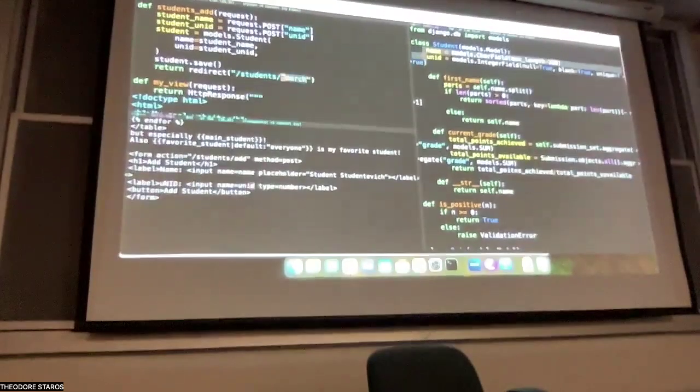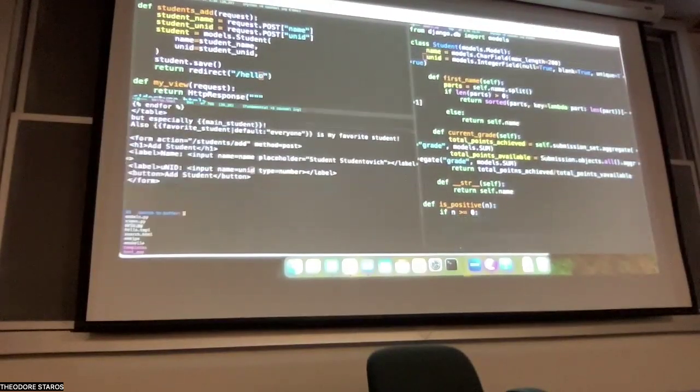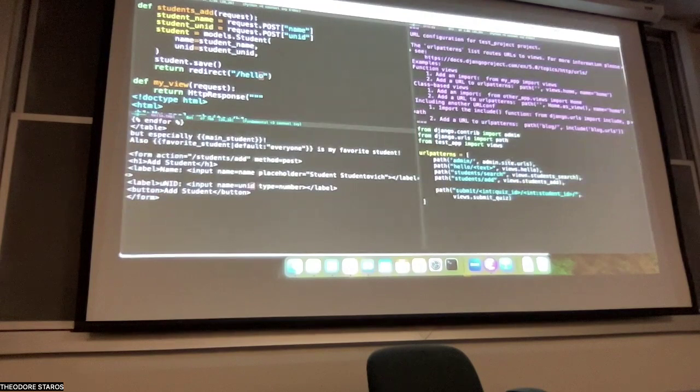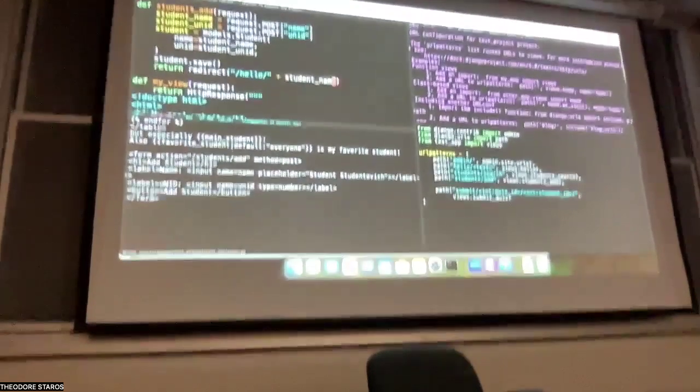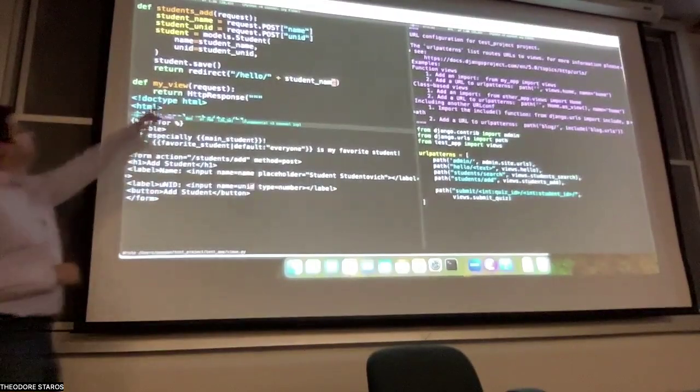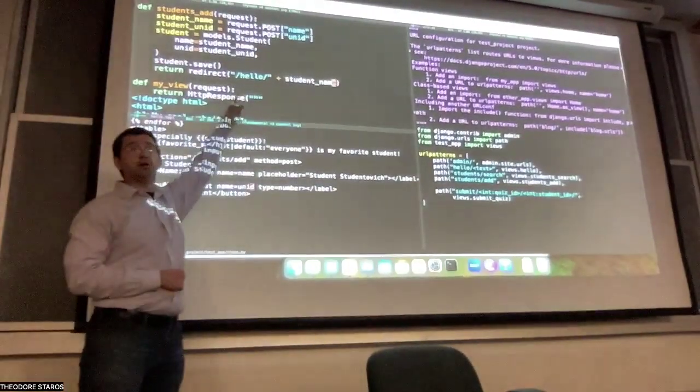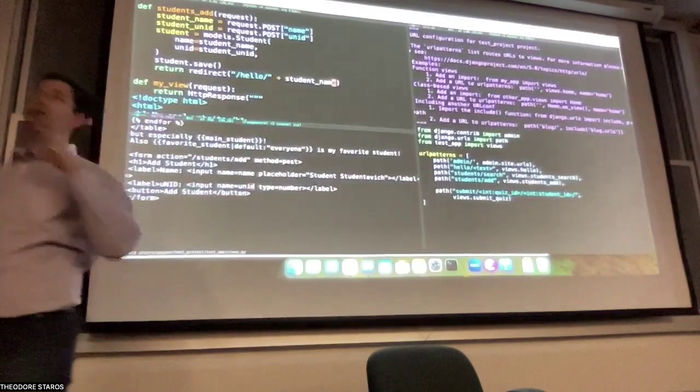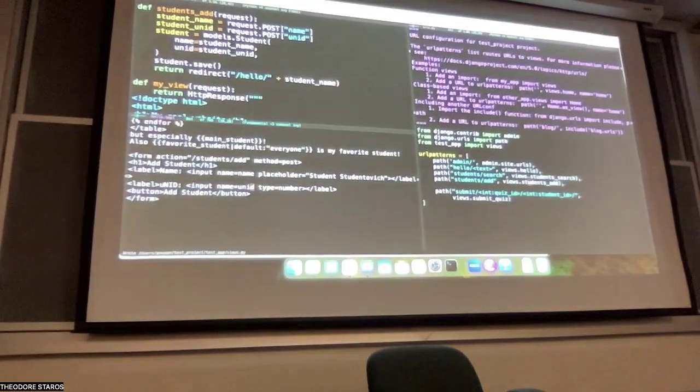There's some other URL that we added here. Yeah, hello. What you're often going to be doing is redirecting to a URL that uses the ID of the object you just created, if you have a view for an individual student.